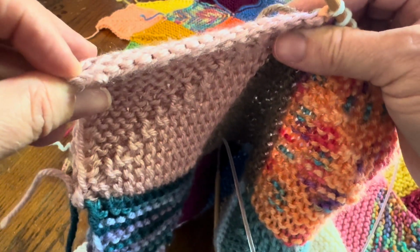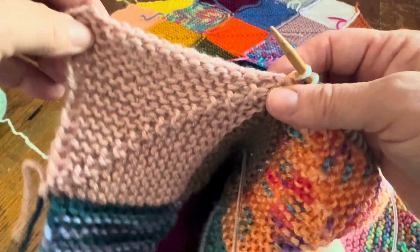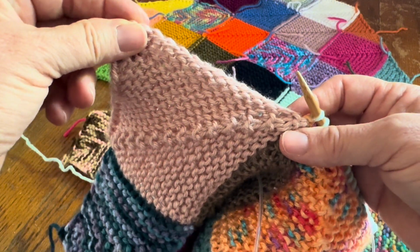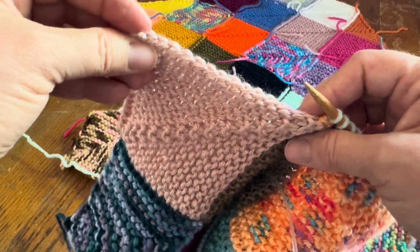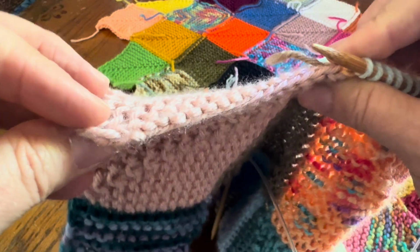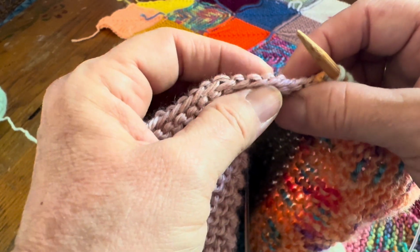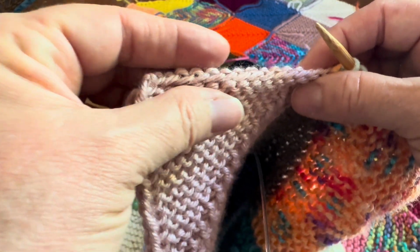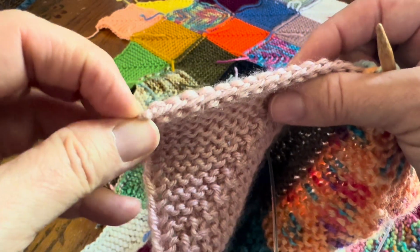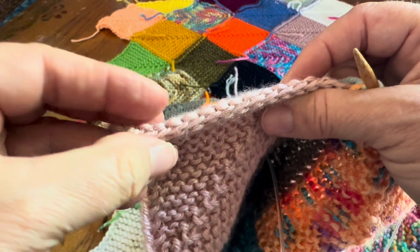Now this edge may be a little trickier because you don't really see the V's as clearly. This is probably, yeah, so on this side it would have been where you actually cast on 15 stitches and then you picked up 15 stitches when you added the edge. So it doesn't look quite the same, but go ahead and try to find, see, it kind of looks like V's right here, so I'm going to use those and we'll go ahead and pick up 15 stitches along this edge. I like to count from the end over here just to make sure I see 15 spaces.